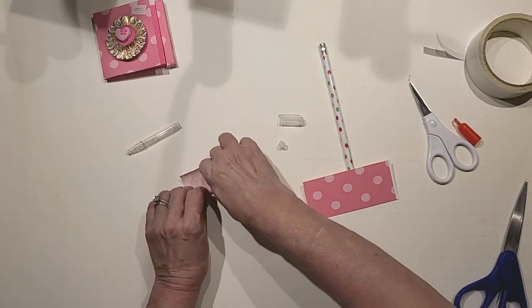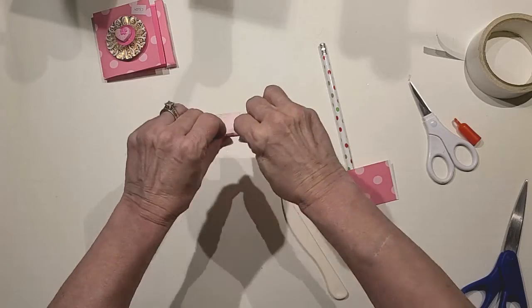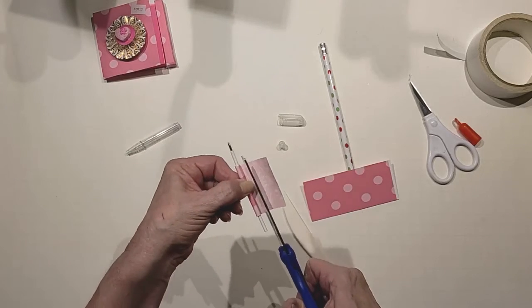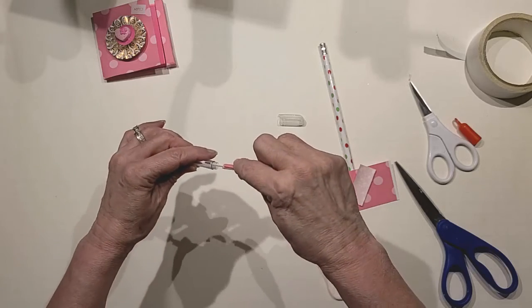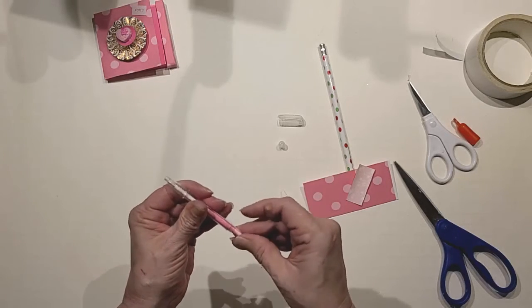It's easier if you roll it flat on your table instead of up in the air, but just rolling it like so. And now that's about all you need. I've rolled that maybe 3 or 4 times. I'm going to snip the rest of that off. Wrap that around, and you can just take your pen and your paper, pop that down in there.